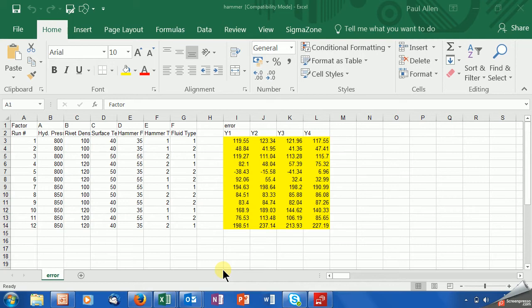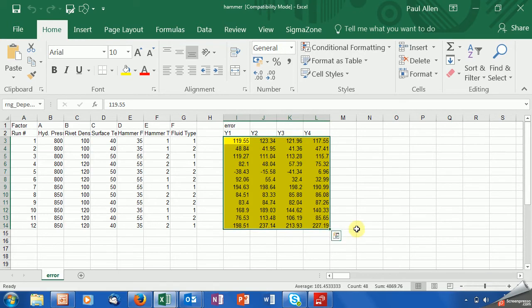It's the control of a hydraulic hammer. The measurement here in the yellow fields is millimeters. What we're doing is punching a rivet into a surface. We would like to get the rivet to go flush to the surface, and we're measuring millimeters. If you see a positive number, that's how proud, how high the rivet is above the original surface. If you see minus numbers, we've actually punched the rivet below the original surface. So we're measuring millimeters, and the measure's called error. That's the way they've described it.